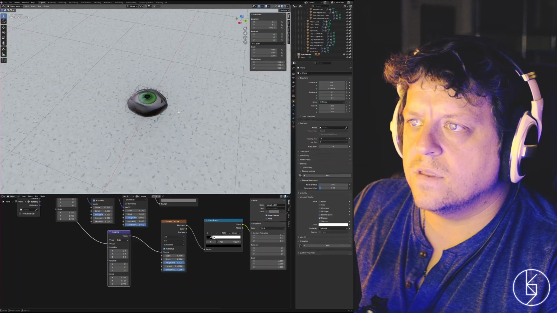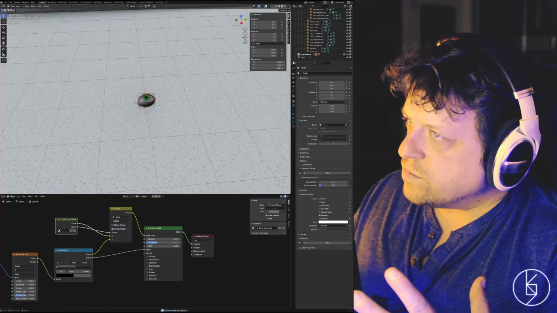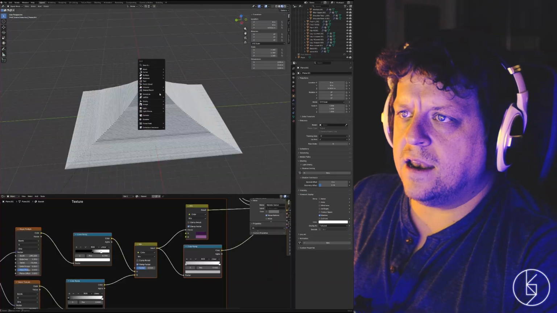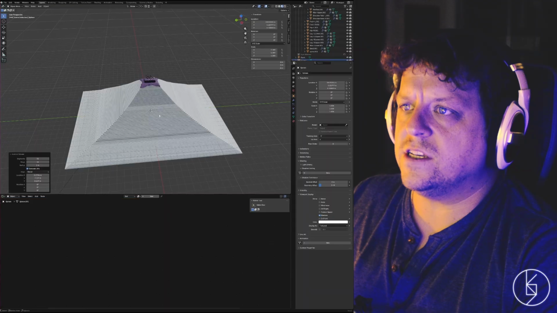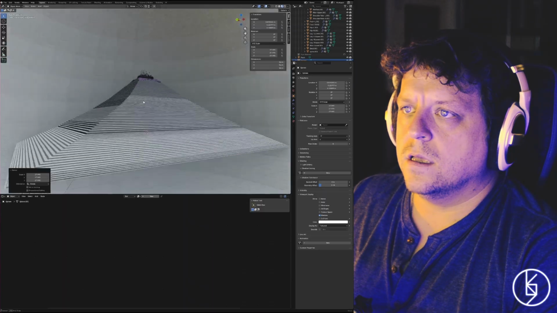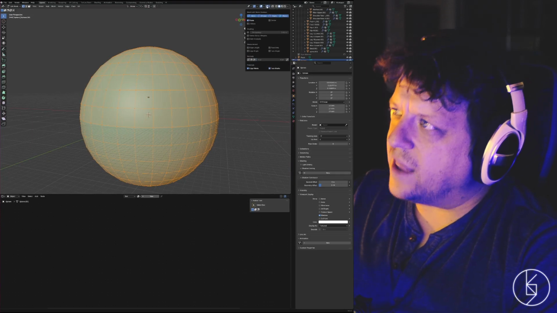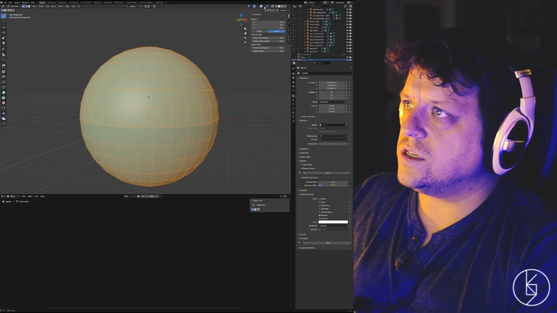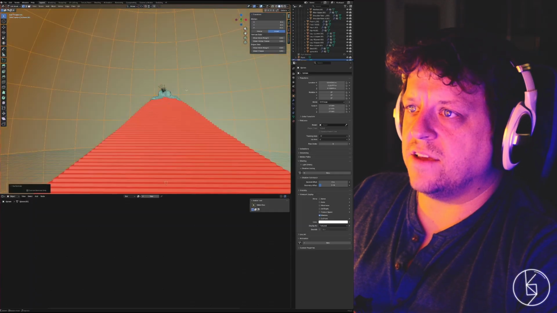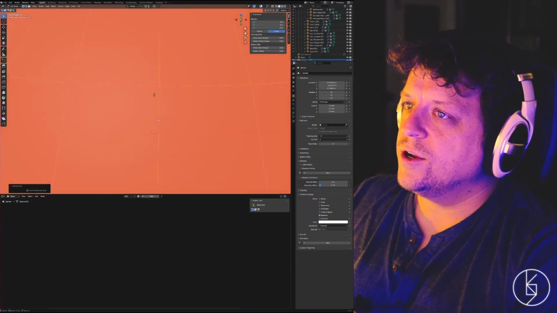Okay, I think we have our eye completely built. So now I need to make a dome around our guy. Hang on. Add a mesh, a UV sphere, blow it up. Okay, I need to flip the normals. I need the normals to be on the inside. So we're going to see face orientation, like that, and then I'm gonna hit Alt-N and say flip. There we go. And now the back face is on the actual outside, whereas this is on the inside.